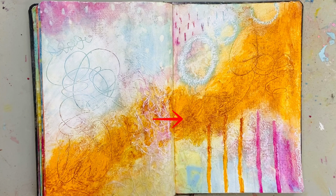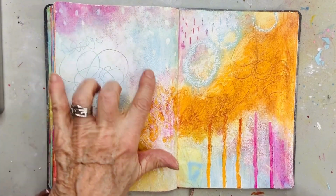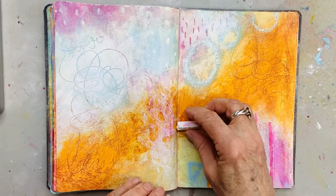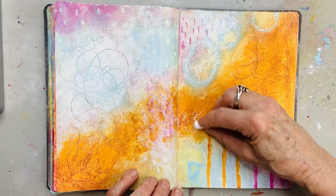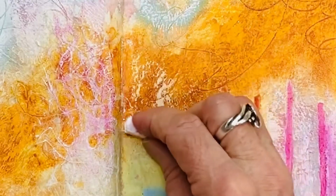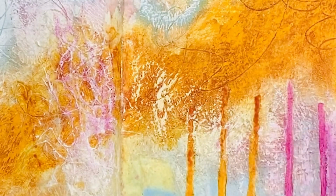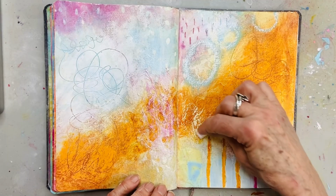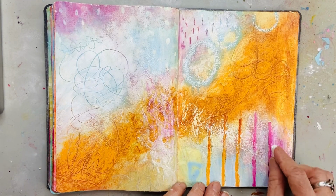I decided that I didn't like how choppy that looked, that the center line is a very clear definition between the left page and the right. I didn't want that, so I want to blend with white pastel. But because I put orange pastel down first, this is turning into a creamy yellow instead of staying white. But I don't mind that. I don't mind it at all, because there is still bright yellow around the page in certain areas.